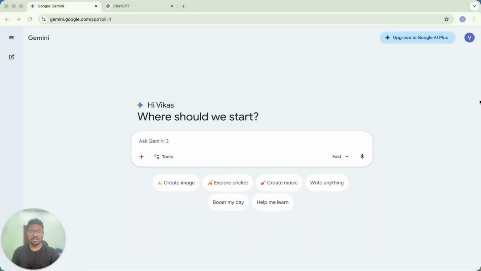Hey everyone, I'm going to show you how to build a project using two of the tools. One is Gemini and the other is ChatGPT. And I'm going to use this feature in both of them called Canvas. Canvas is a way of building projects live, in the sense that on one side you can enter your prompt and on the other side it shows you whatever it is building. It will also show you the code as well as the exact output that it is creating.